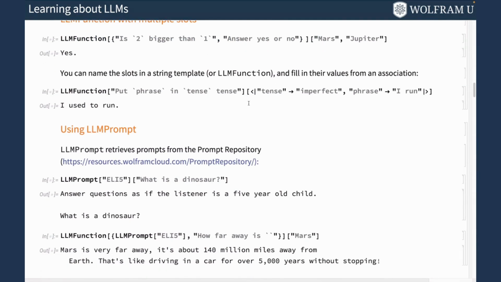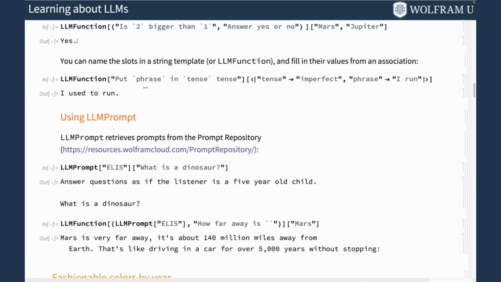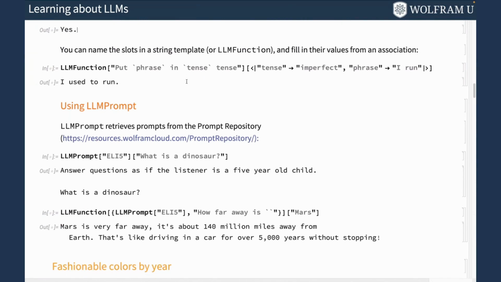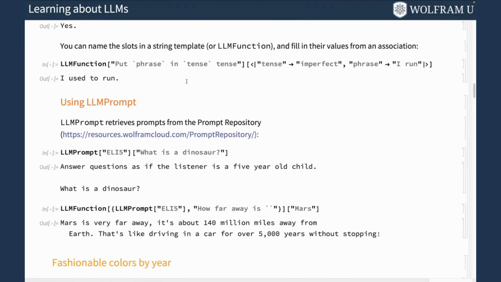Also, one can use names on the slots instead of just numbered slots. For example, you can name the slots phrase and tense, and have this simple example of converting a sentence into a different tense.